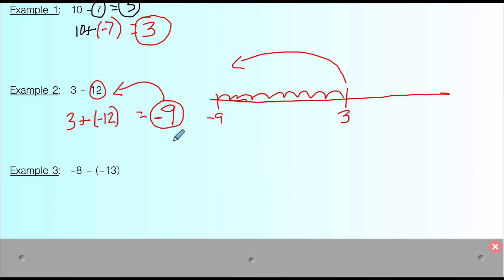Here is our next one. -8 - (-13). Oh, I have a subtraction problem. See? Subtract. So I'm going to not do any subtraction. I'm going to change it to addition, and then just use my addition rules. So keep the first number the same, change it to addition. We're going to add the opposite.